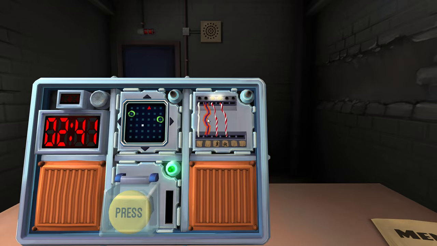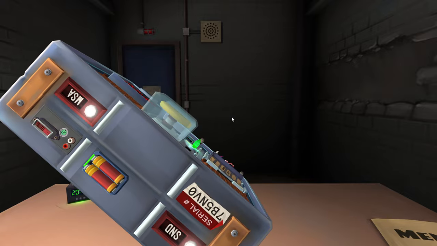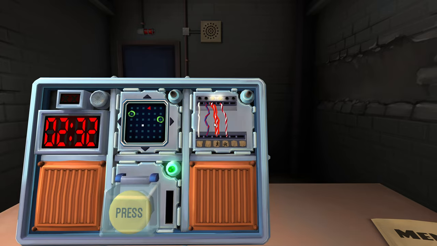Cut the wire if the bomb has a parallel port. What is a parallel port? Dude, just don't cut the wire. All right, next one. It's red and white, LED and a star. Don't cut that one.